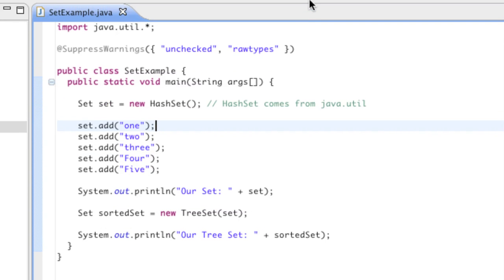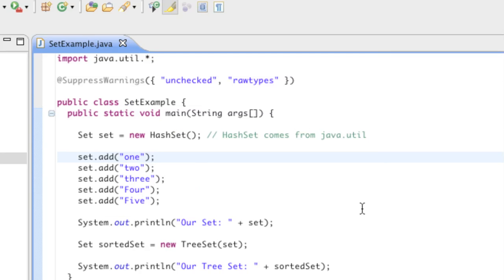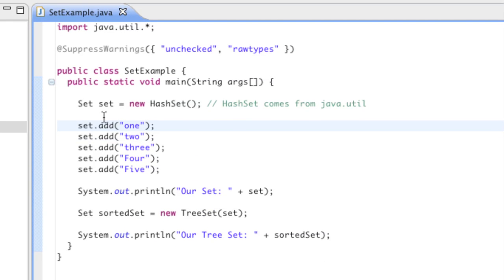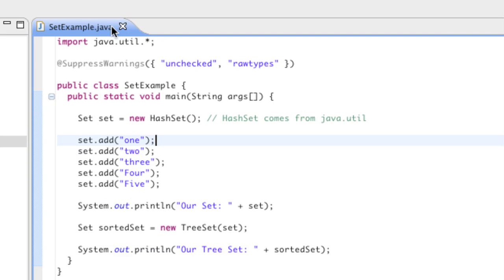And you can kind of get a feel from this particular example. Here's all the code, actually, in this entire example. We just create the set, and we say new HashSet, and HashSet is coming from java.util. So if you go online, take a look at the collections interface and some of those links that I've given you in the assignment description and in the examples directory, you'll see the whole list of objects that you can create.